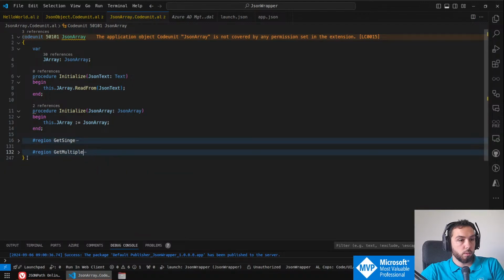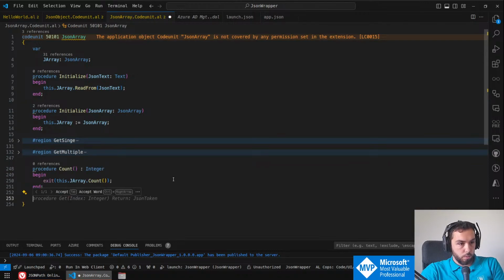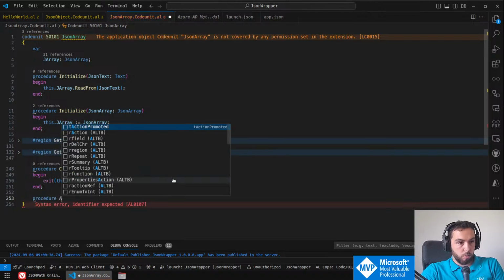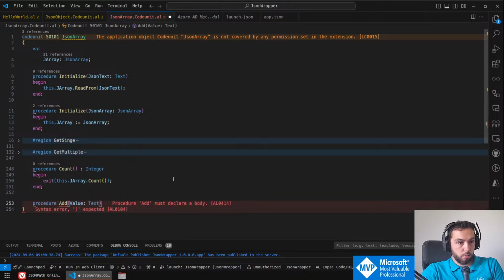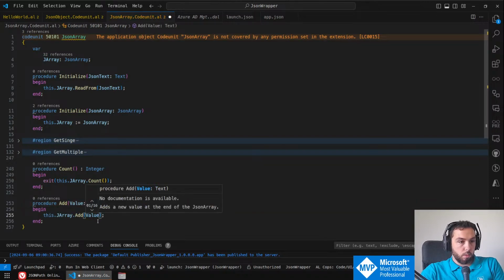So yeah, let's implement the count as well because it's easy. And then we need to do like an add. An add has 16 overloads.